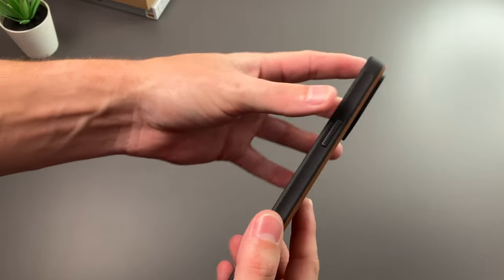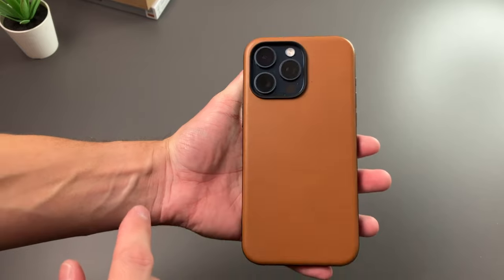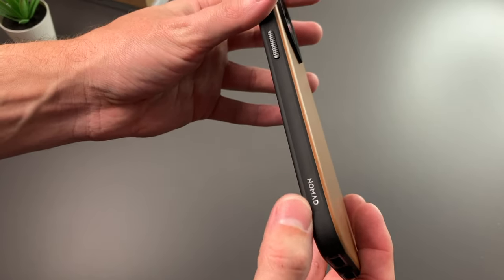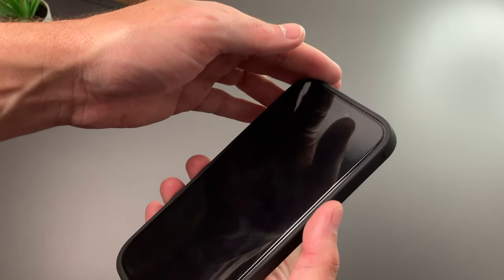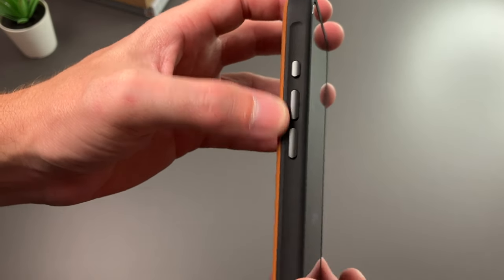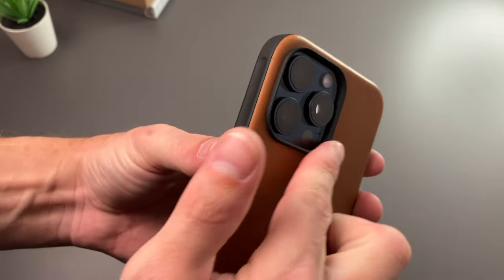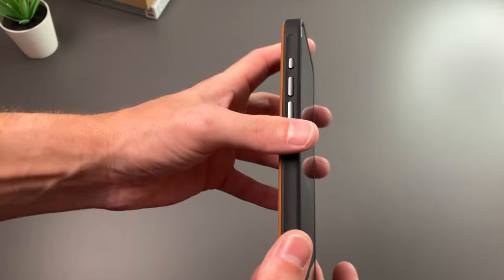Very easy to get in and it does not add much bulk at all. It looks really nice — I have the blue titanium and I think that looks pretty good with leather. Taking a look at the side, there's a really nice soft touch material with Nomad branding. The aluminum button has little slits in it for grip — nice and clicky. On the other side, we have the action button and volume buttons, all very nice and clicky. Of course, there is protection for the camera with a raised lip, so you can place it flat on a table without worrying about any damage.